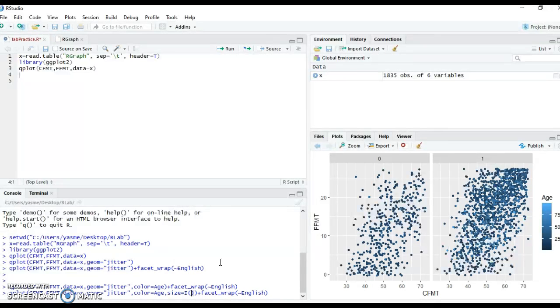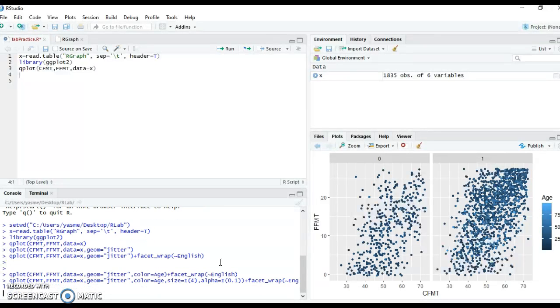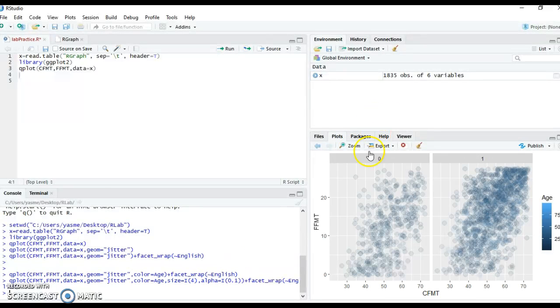In my case, I'll just put 4. And alpha, which will make the dots transparent, we do the same thing. Alpha equal I(0.1), for example, and I stands for as is, which will only change the appearance without affecting the representation of the data. So then we have this graph, which is very nice.